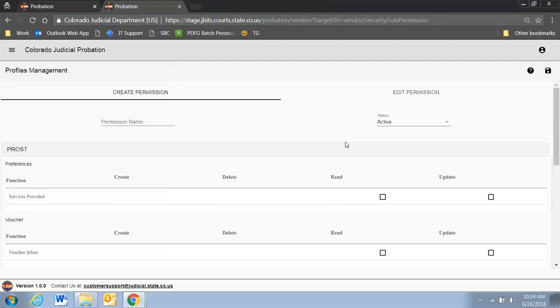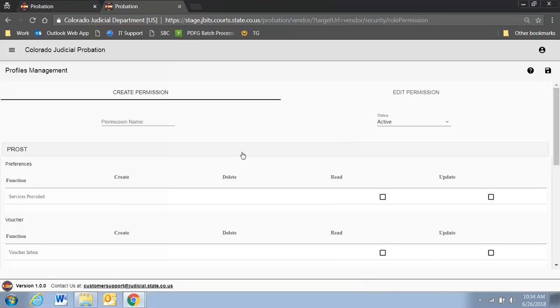And the reason why we use security profiles or user types is, let's say you have 50 people in your organization and you don't want to set up their permissions 50 times. This way you can set up one type of user, like I said, front desk or billing, and then you can assign that permission to different users. So those 50 people, you could set it up one time and then assign them all at once.